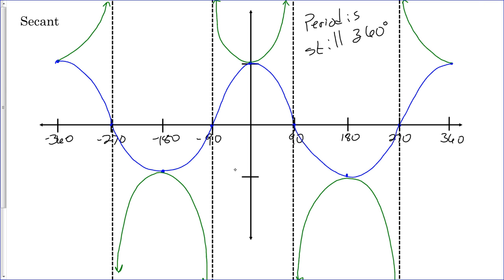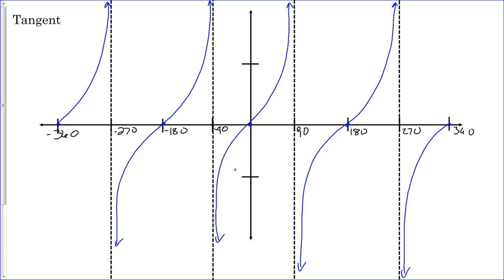All right, now the next one we're going to talk about is tangent. Here is your tangent graph. If you remember, your tangent is sine over cosine. So sine of alpha over the cosine of alpha. All right. So it does kind of give you a completely different looking graph than your sine and your cosine. All right. But this is what it looks like.